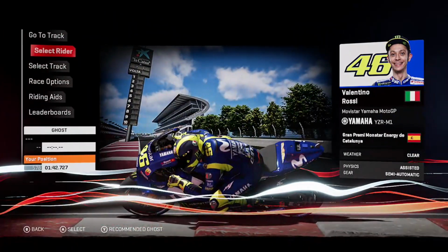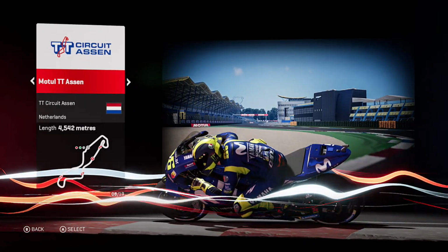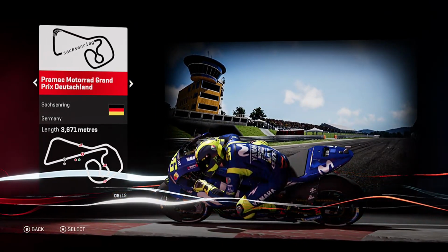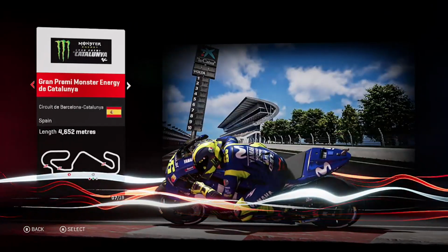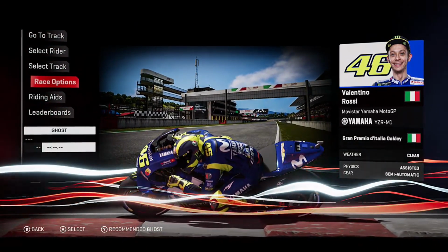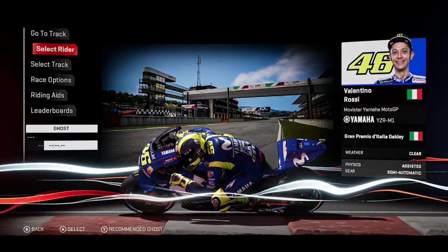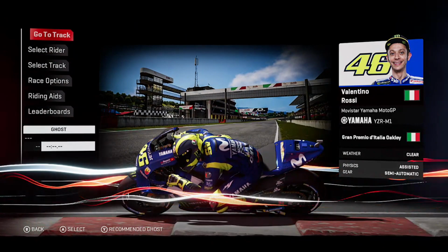Rossi's braking is a little bit different. So I will kind of explain. So we are going to do different tracks as well. So let's go and do Mugello. Let's go and do Rossi's home circuit for this one, because I know that the braking on this one is absolutely amazing. So I'll kind of let you know on that one. Yeah, the braking's quite good on this one, so I'll kind of just let you know as well.